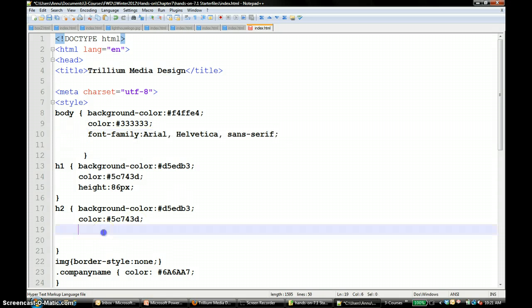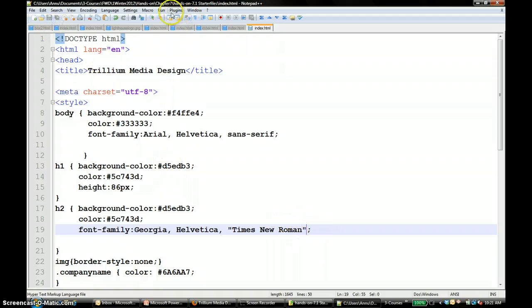Now if I want to specifically apply something different, maybe to H2, I'm going to copy and paste here, and instead of Arial, maybe Georgia, and maybe Times New Roman. If you have spaces in your font names, you have to use quotes, "Times New Roman".